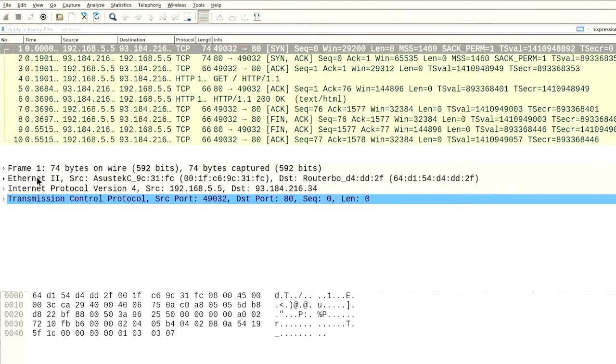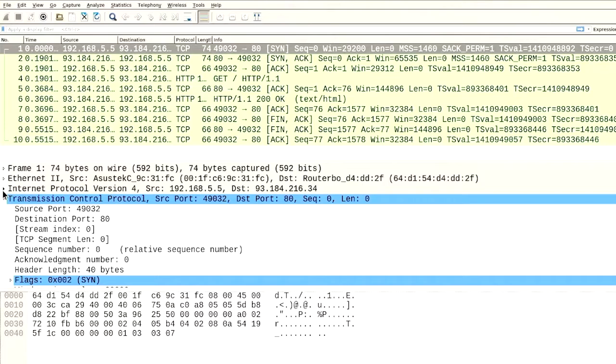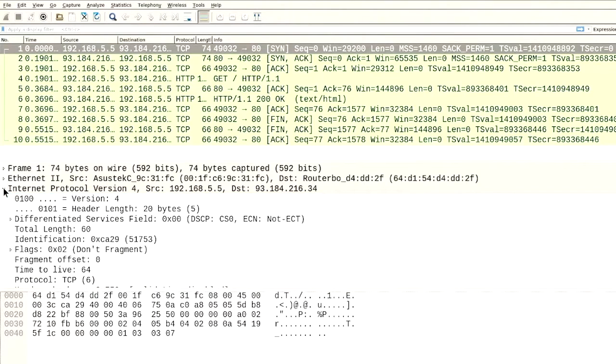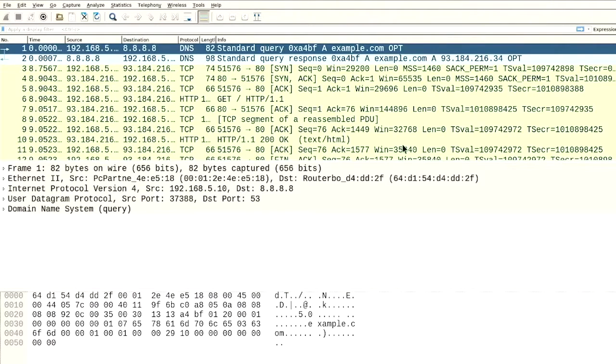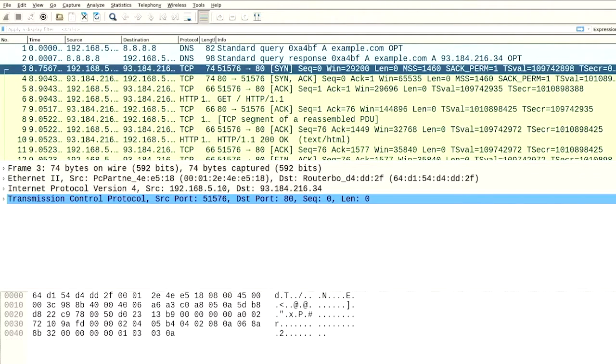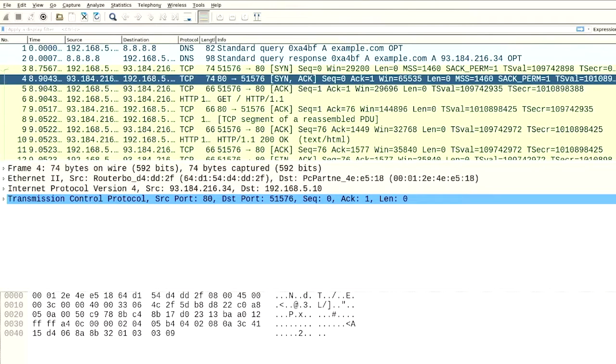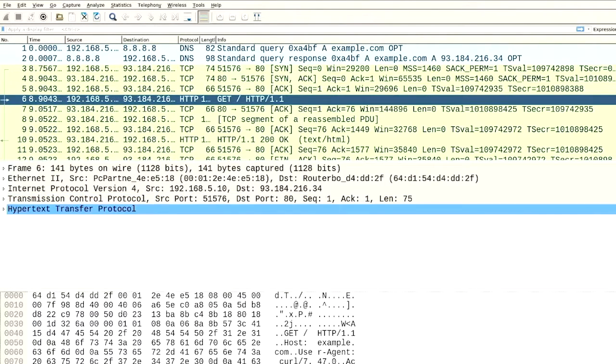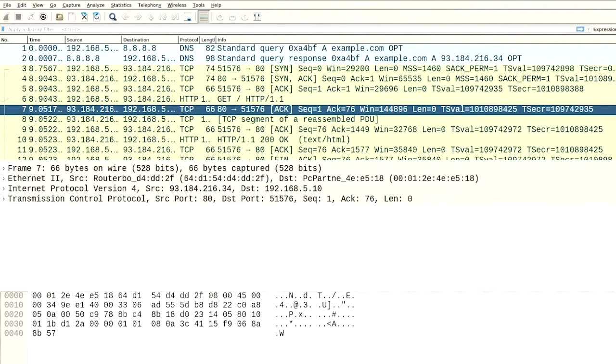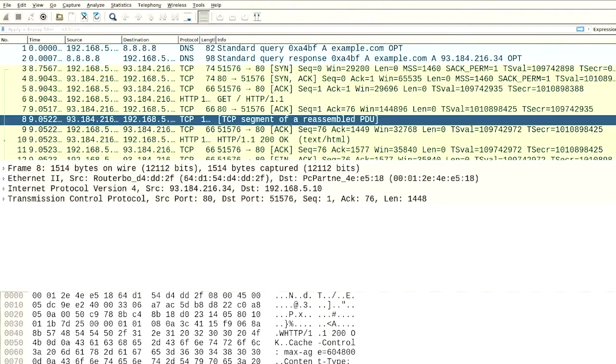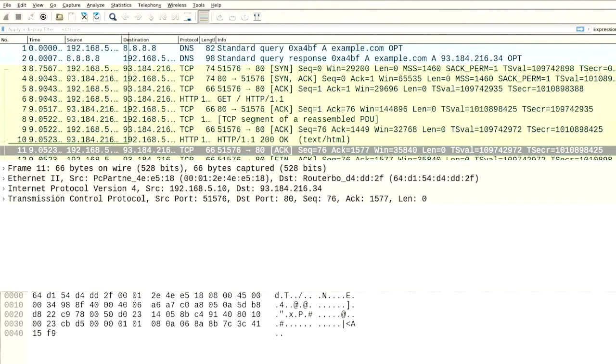Let's take a quick look at the Wireshark interface, which is divided into thirds. The list of packets is up top, followed by the layered representation of a selected packet from the list. Lastly, the hex and ASCII representation of the selected packet is at the bottom. The packet list view is color-coded to distinguish between different types of traffic in the capture. The color coding is user configurable. The defaults are green for TCP packets, light blue for UDP traffic, and dark blue for DNS traffic. Black also highlights problematic TCP packets, like out-of-order or repeated packets.